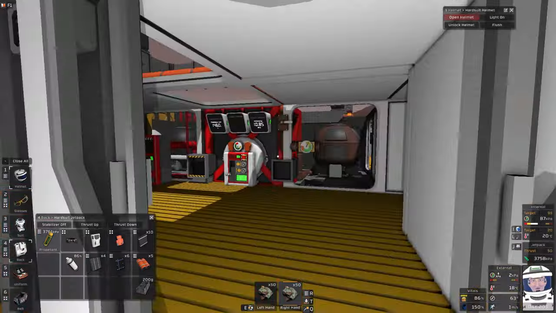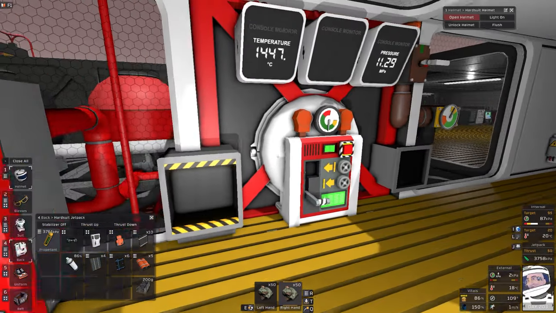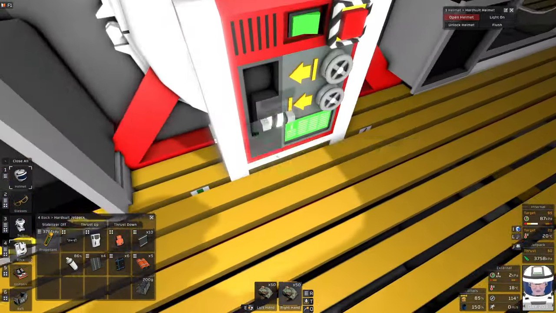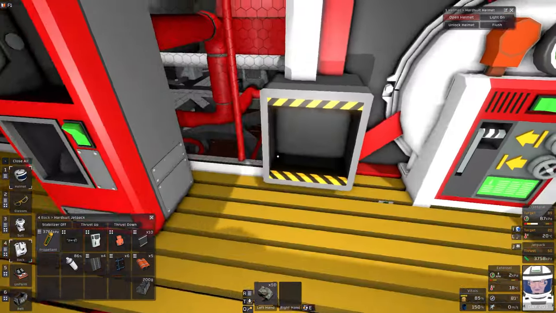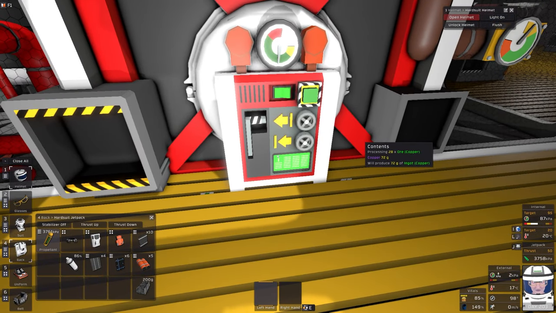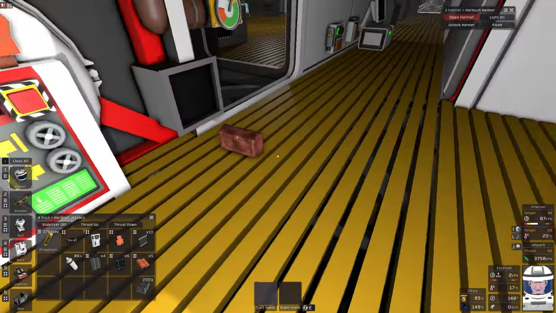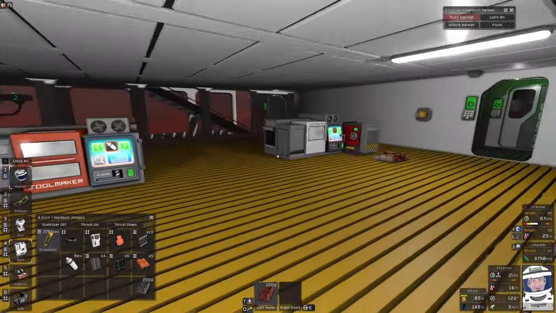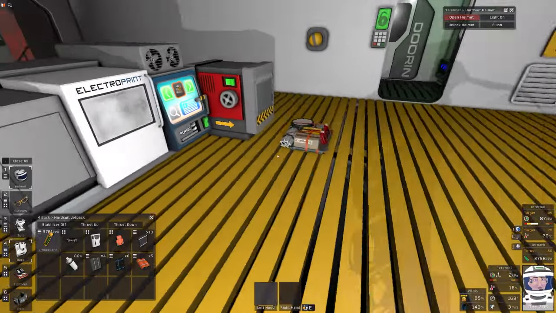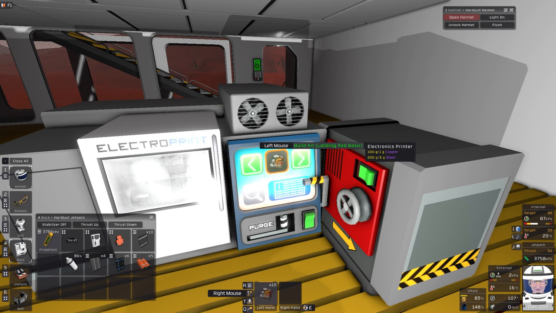How many copper got left? 63. What's that? 315. No, 3,150. Let's see. Come on, go in. In there. In the hole. And there's a copper. So which printer was I at? This one. So you go in there, and you can go in there. How many have we got? 10 plus... Oh, just 10. Yeah, that's right, isn't it? 10. I needed 20, I said, didn't I?